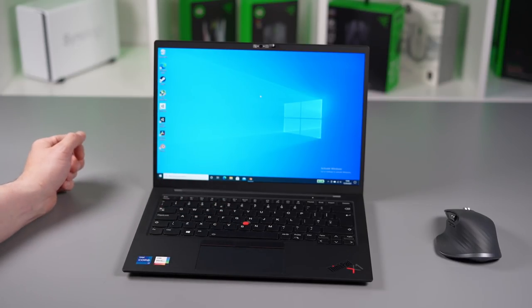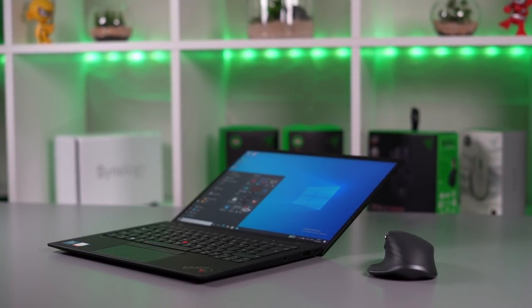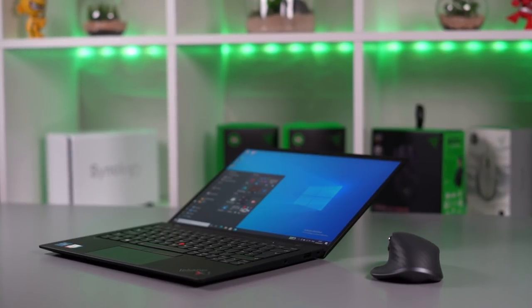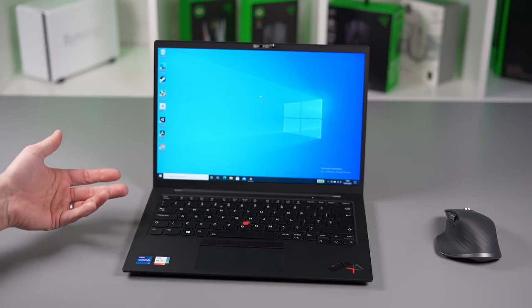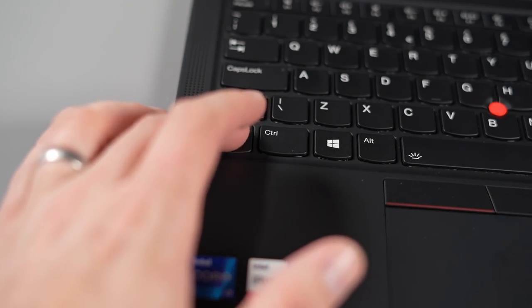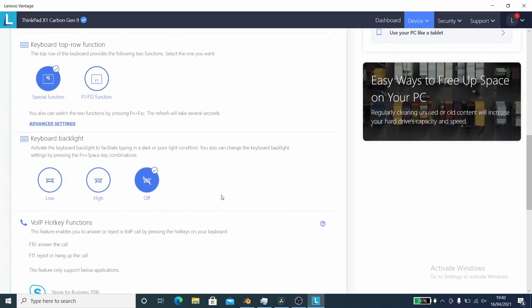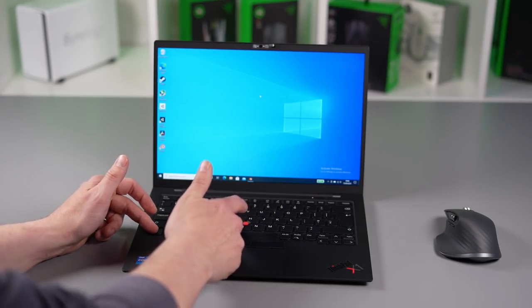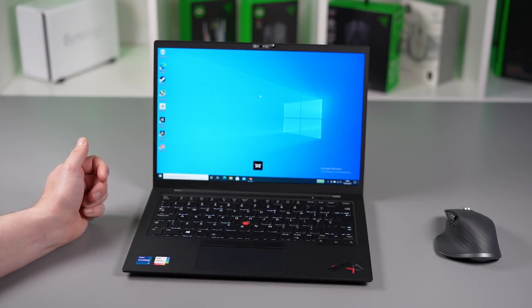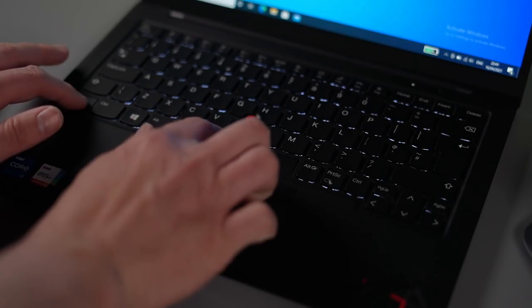It's probably one of the best keyboards on the actual Windows laptops at the moment, other than obviously the previous Gen 8 keyboard or the previous ThinkPad keyboards with a slightly deeper travel. Also, the layout is still great. If you're used to ThinkPads, you'll already know this, but if you're not, the function and the control keys are the wrong way around compared to most other laptops. This is a standard ThinkPad thing. You can change this in BIOS or in the Vantage software if you prefer to switch them around, but obviously the logos won't correspond. You've got white backlight by function and spacebar, which just gives you a nice little ambient backlight. It's not too in your face, but it is quite handy when it's dark.